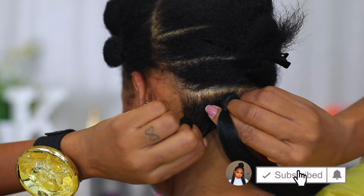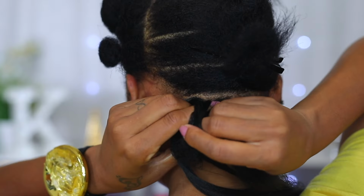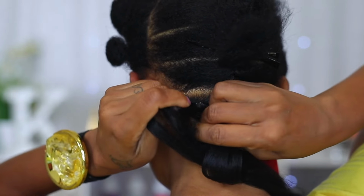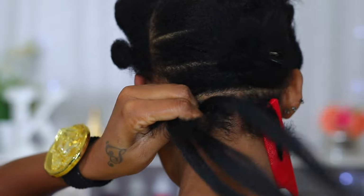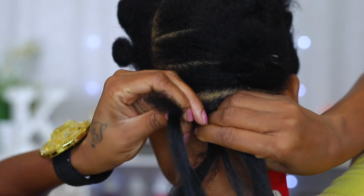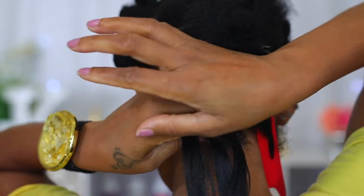So I'm going to show you guys how I grip the root. As you can see, I use my pointing finger and thumb to hold on to my hair with the extension in my hand, and then I use my pointing finger to section it as I braid it. And I'm also going to be showing you guys how I hold the hair before I start, because a lot of people have been telling me that they can't get it, so I try my best again to show you guys in this video how I do that.